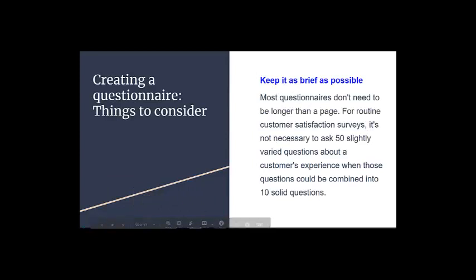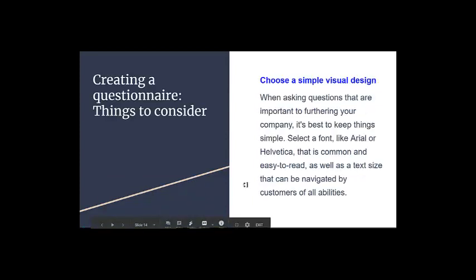But for questionnaires to serve as effective tools for collecting primary data, you need to have some good practices in mind. For example, keeping the questionnaire brief. Most questionnaires don't need to be longer than 1 page. If you have a questionnaire that has so many questions and you're trying to convince people to fill it out, there's a chance that very long questionnaires will go unanswered, and at the end of the day your objectives will not be attained if people don't respond to your questionnaire. So keeping a questionnaire brief is a good practice.